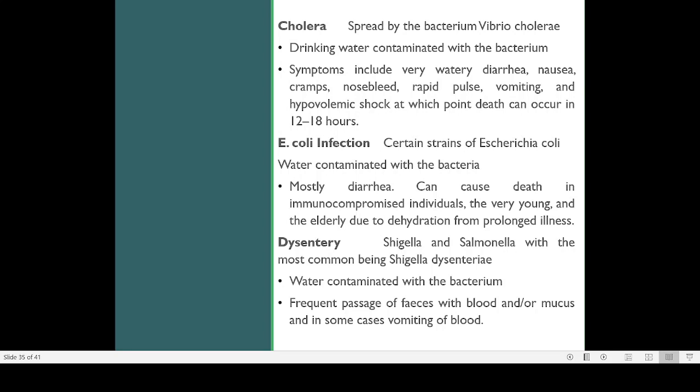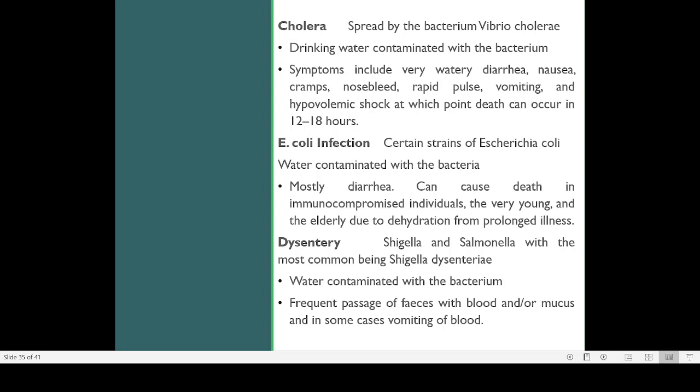Then nausea. Nausea means vomiting sensation. In Malayalam, okana. Then muscle cramps will be there. Muscle cramps, because when water is lost from your body, that will be affecting the amount of minerals in your body, especially calcium, magnesium, sodium, potassium. When any variation in these minerals takes place, that will affect the functioning of your muscle, and you will have a very severe form of muscle pain or muscle cramps. That is another symptom, the result of this loss of body minerals.